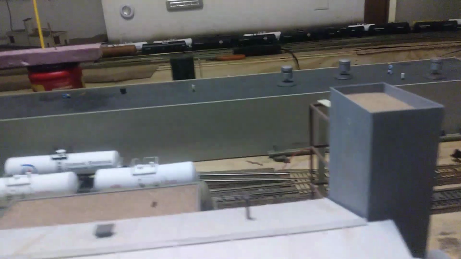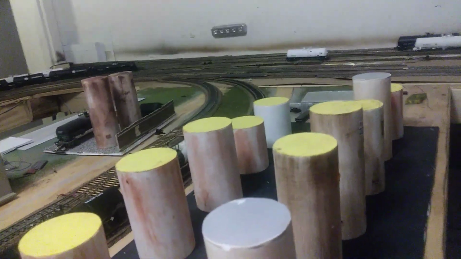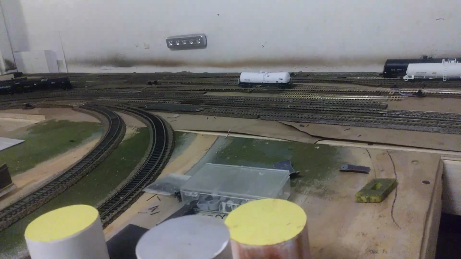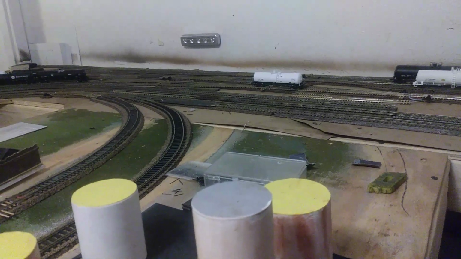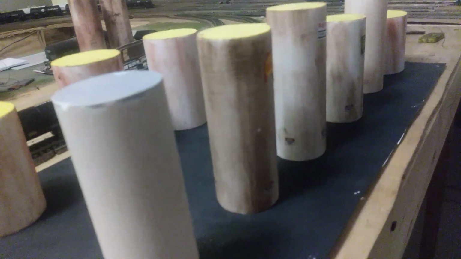So this building over here, I'm going to have to move it off because there's going to be the loading storage facility on one end, and then on the other end you have the chemical plant, refinery, and the loading facility for the unloading of the rail cars, and they'll go in those containers. But right now, this is a mock-up of what it's going to look like for now.